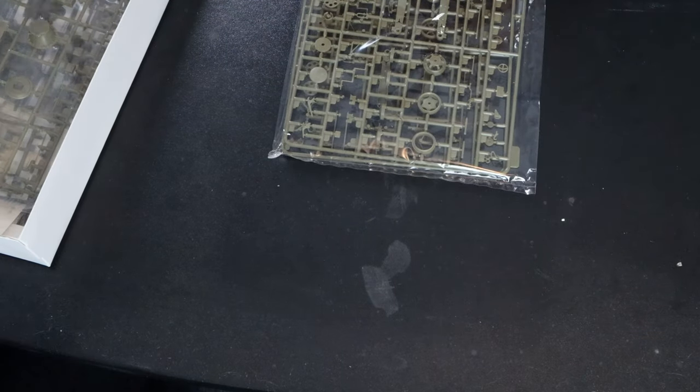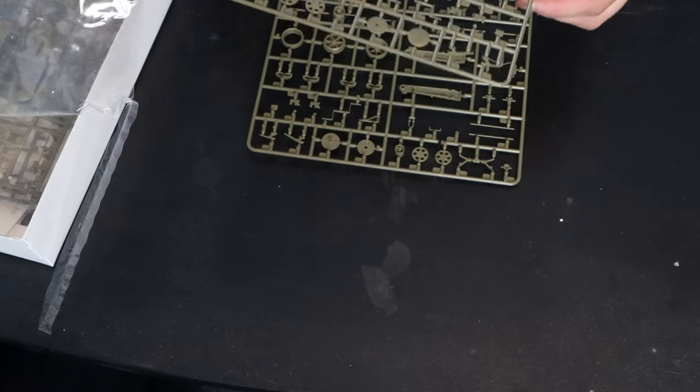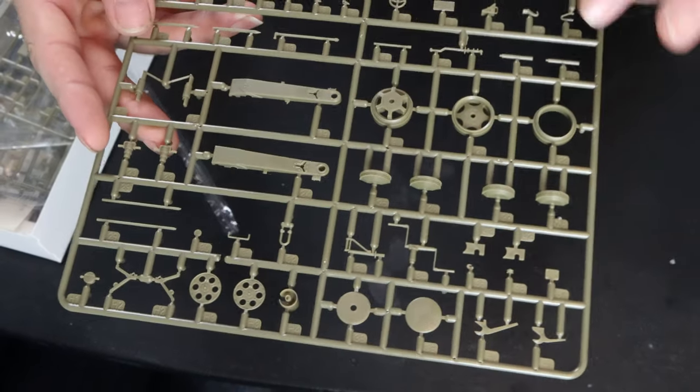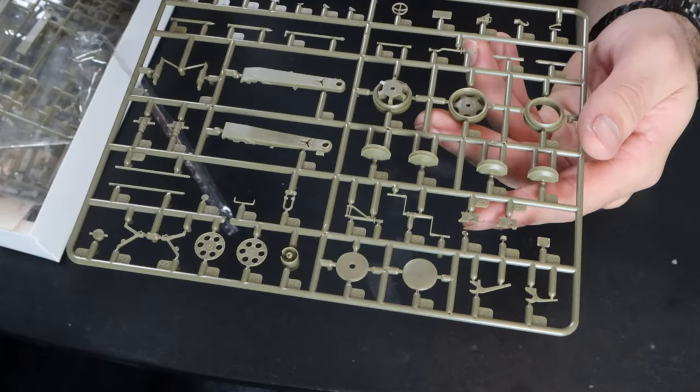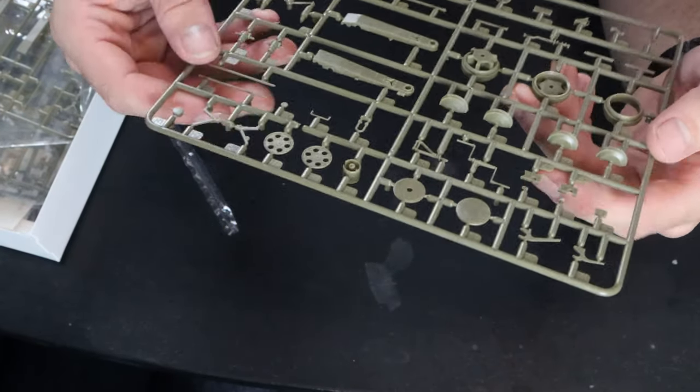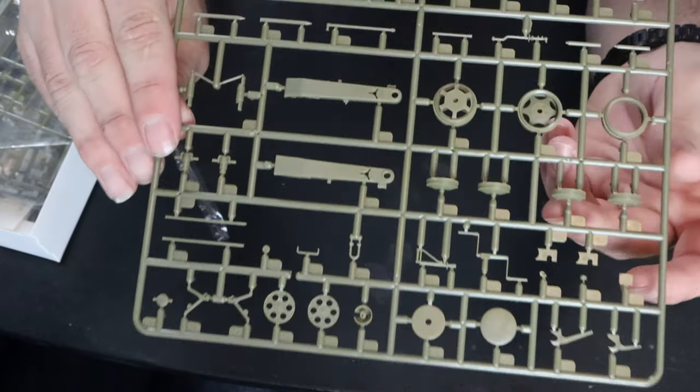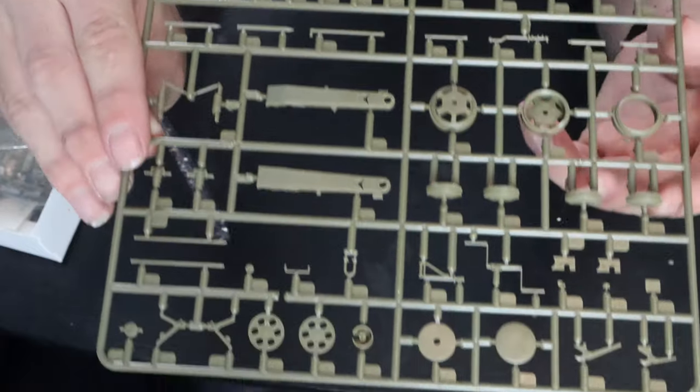I can tell it's starting to become a little older kit because the detail is not quite as fine or as sharp as some of the newer kits that I see on the market. I'm not sure the exact year. So this bag has a duplicate set of sprues, so I'll just show you the one, but it's got some of the wheels and some of the elevation controls. I think a bunch of little fiddly bits. Like I said, I'm not too familiar with the Flak 88, so I can't really call out any parts. I mean, who doesn't know what a Flak 88 is, but I can't tell you what a lot of the little fiddly bits are going to be for.